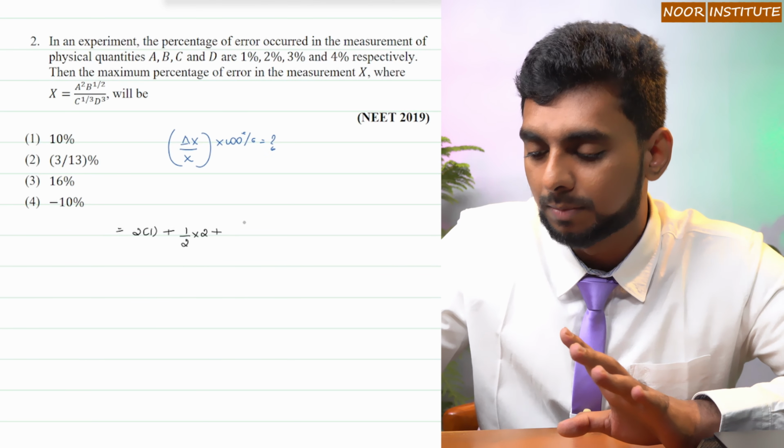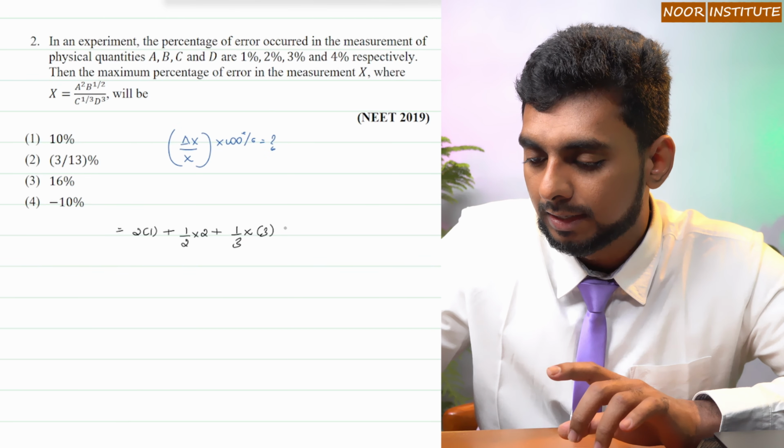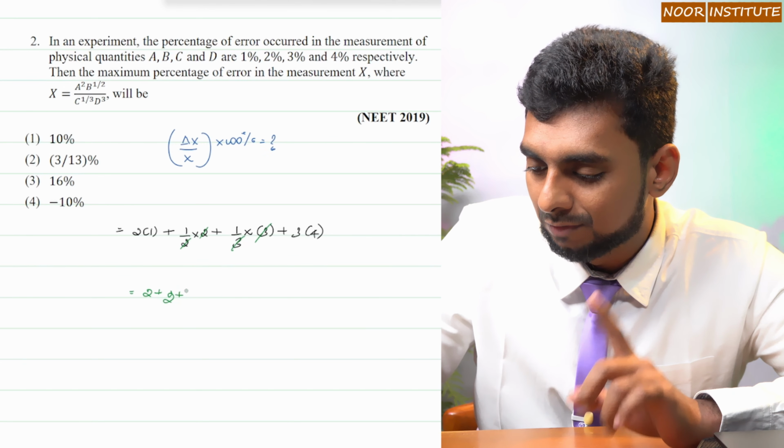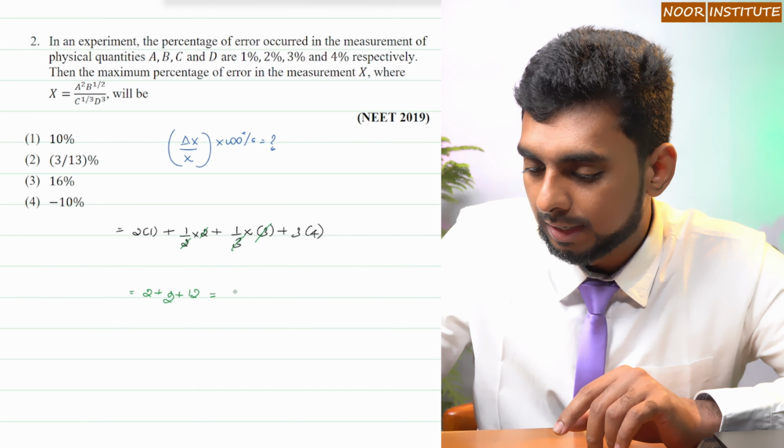And then C power 1 by 3, you'll have 1 by 3 into C. For C, I'll put 3. And then you have D, which is going to be 3 into 4. So everything is done. Let's do the cancelling out. When I cancel it out, the 2, 2 get cancelled, the 3, 3 get cancelled. Then for the first one, I'll be left with 2. For the second term, it's 1. For the third term, it's 1. Then you'll have 2, one more 2, and then 12. This is going to be 16 percentage. That's what you are going to get.